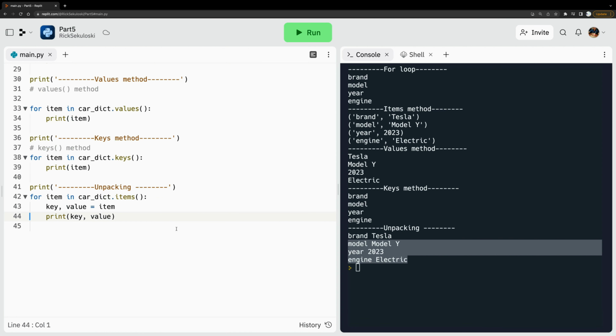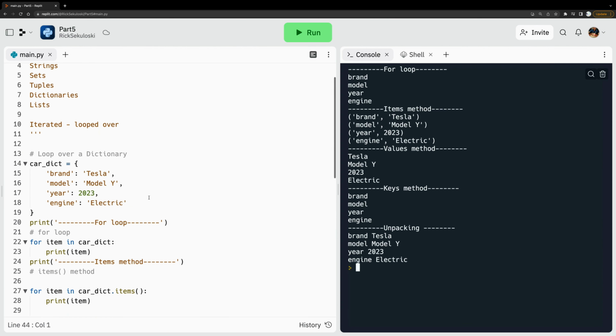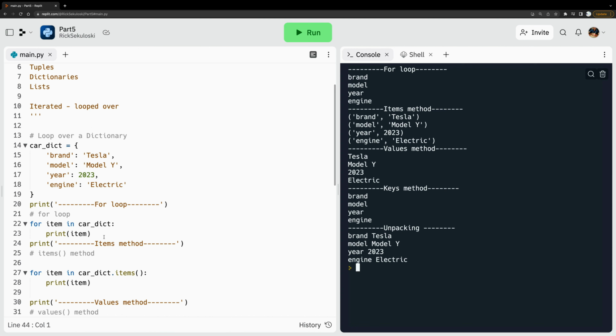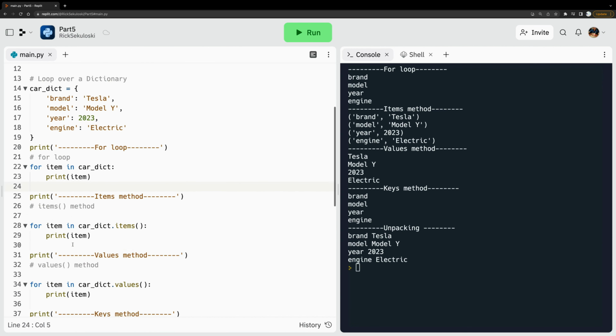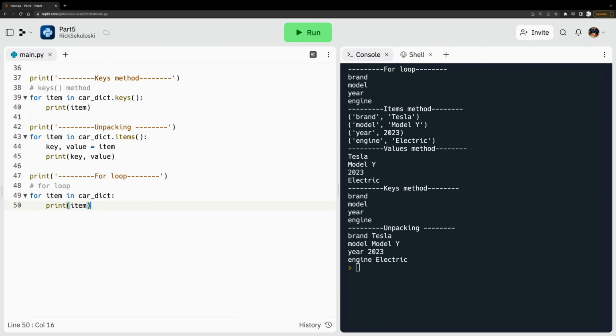Now, another way we can grab both keys and values is to use the previous for syntax, but change it a little bit. For loop, updated syntax.